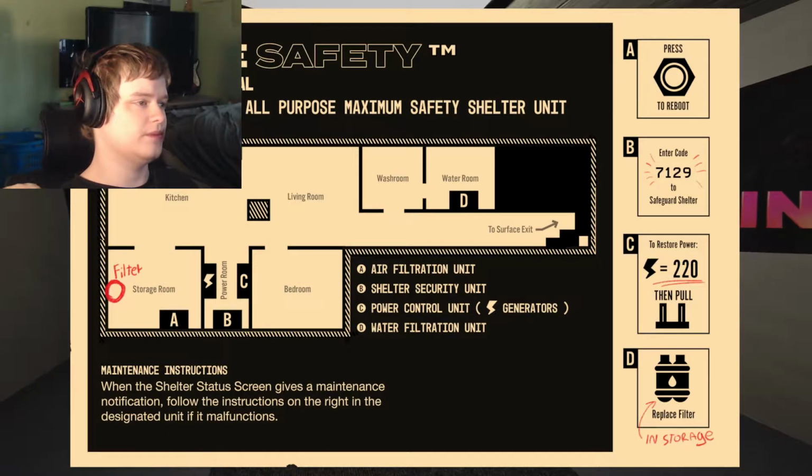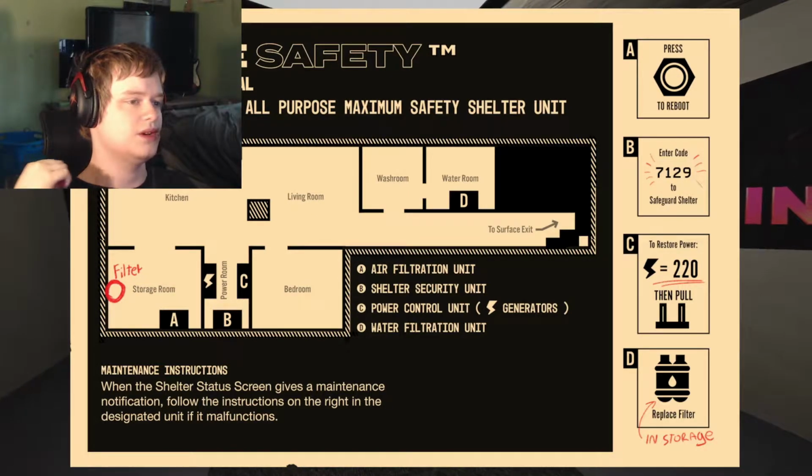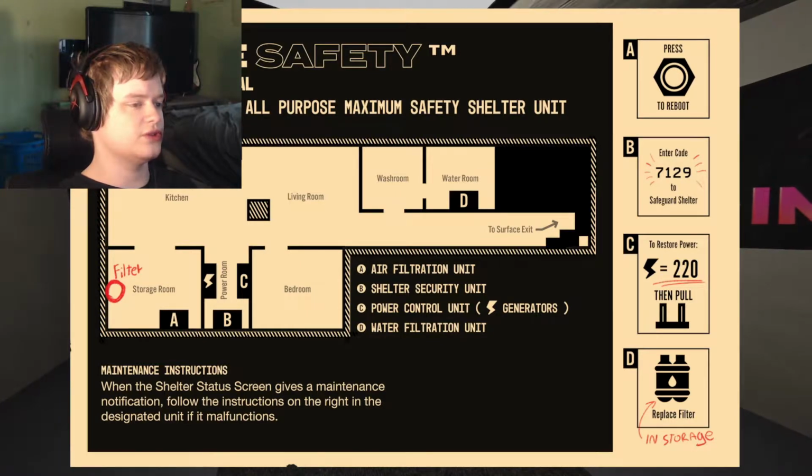Inside safety trademark. Maintenance menu. Two person private. Maximum safety shelter units. Kitchen, living room, washroom, water room, storage room, air filter, air filtration units. Okay, I guess we go to the storage room.